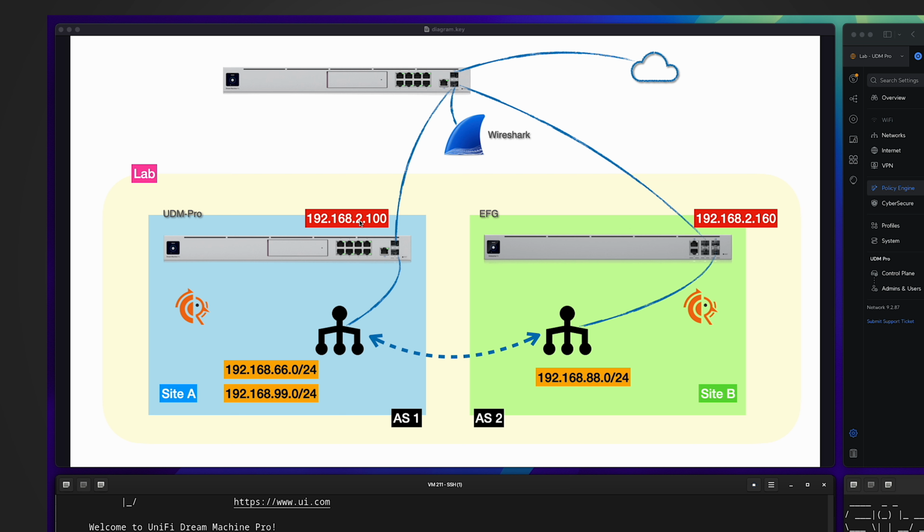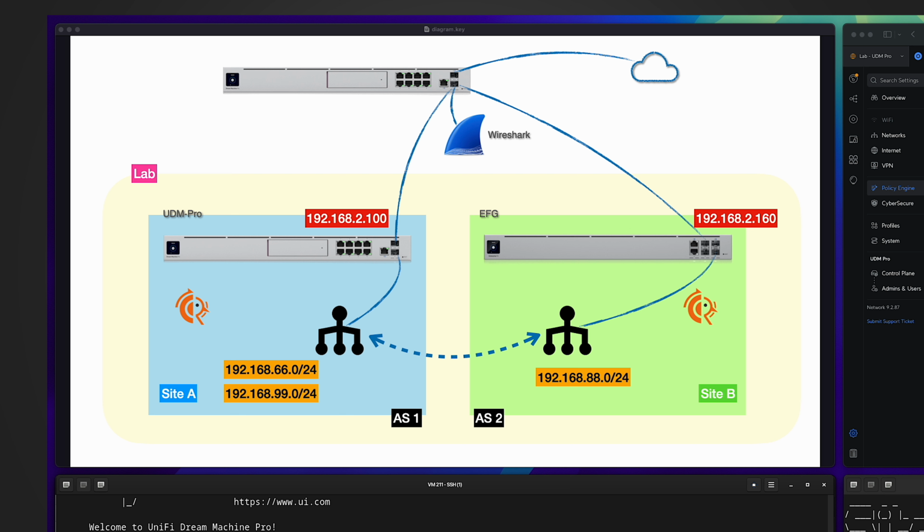It is not the WAN IP address of UDM Pro, because from EFG's perspective, it doesn't care where the target is as long as it has the required routing information. It's fine already, and it doesn't need to know the target subnet. It needs to go through NAT, right? So I just wanted to explain these seemingly strange source and destination IP addresses.